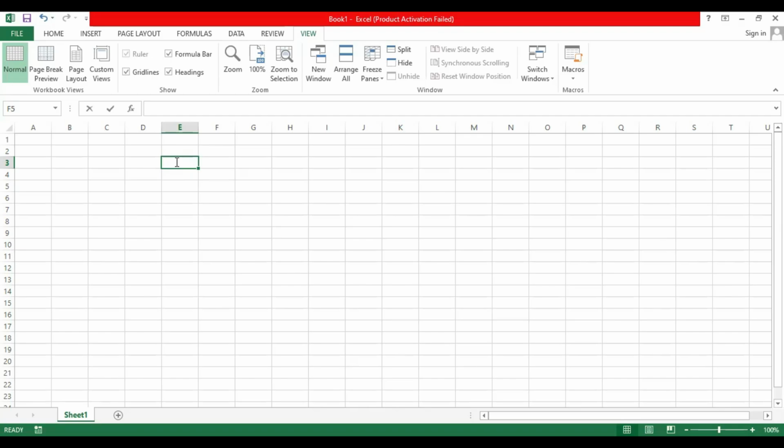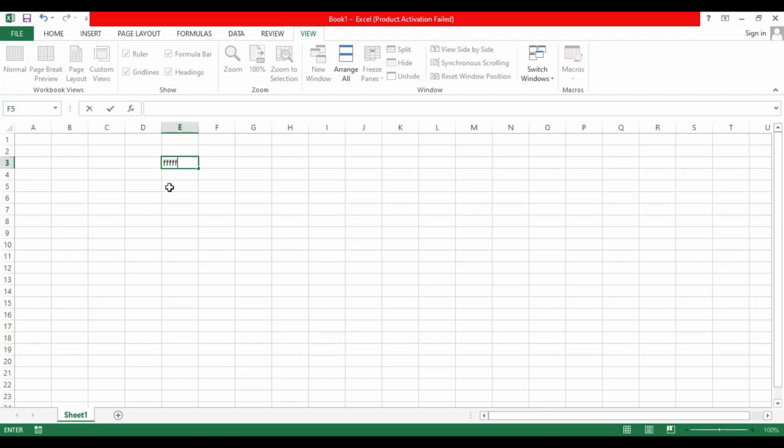But when you want to delete it bit by bit, you use backspace, and you must double click it for it to allow you to enter the editing mode of the cell, so that you can use backspace. But when you want to delete the entire entries inside the cell, you just click on this delete button on the keyboard. Everything will be deleted.